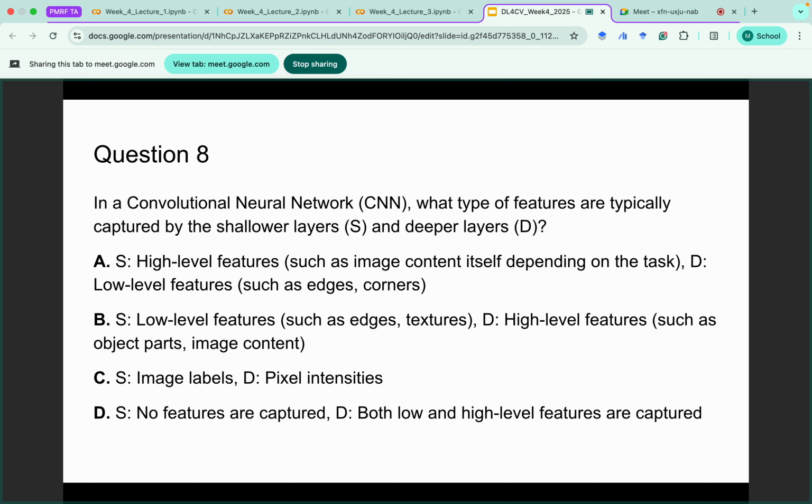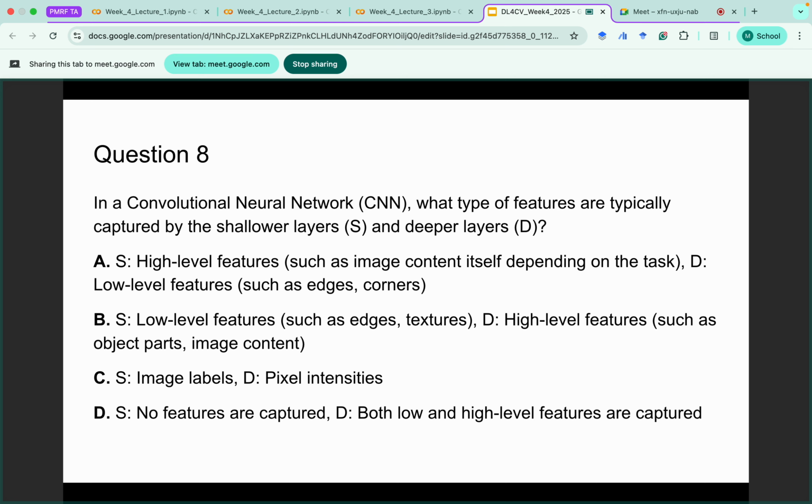Which option would you pick? Option B, right?